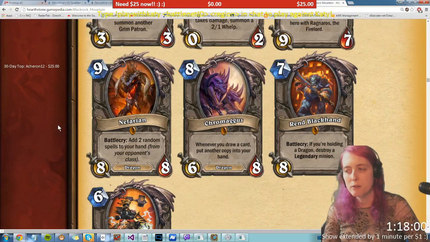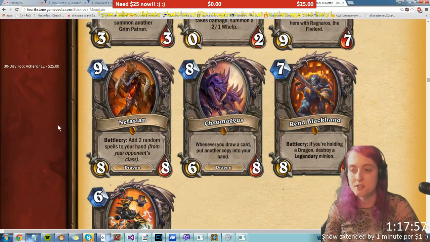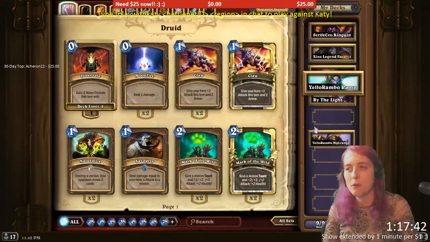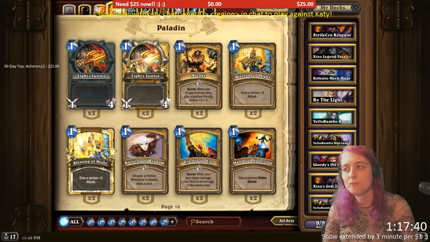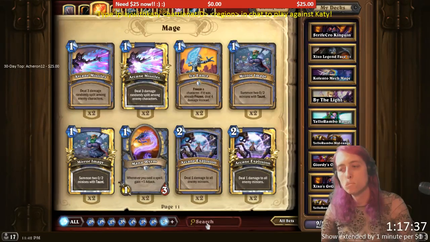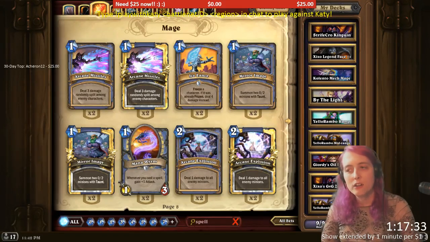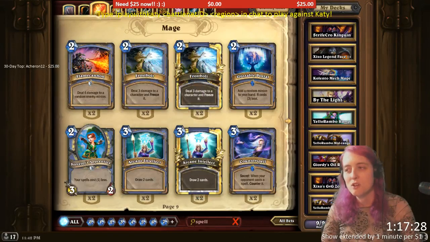Okay, next card on the left is Nefarian, another legendary, 9 mana, 8/8. Battlecry, add 2 random spells to your hand from your opponent's class. Now this has been talked up quite a bit. I think this card is trash. Because, let's say you're playing against a mage, right? Yes, you might get a Fireball, but you could also get dozens of other spells that are complete crap. I mean, let's just take a look, right? You could get an Arcane Missiles, or a Mirror Image, or an Arcane Explosion.